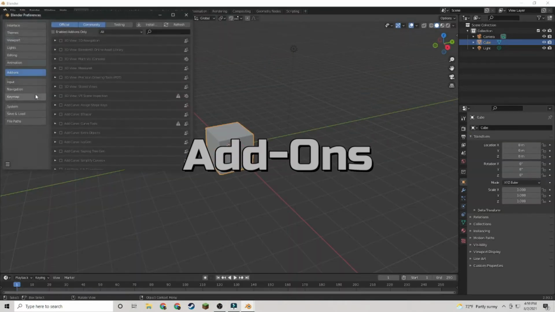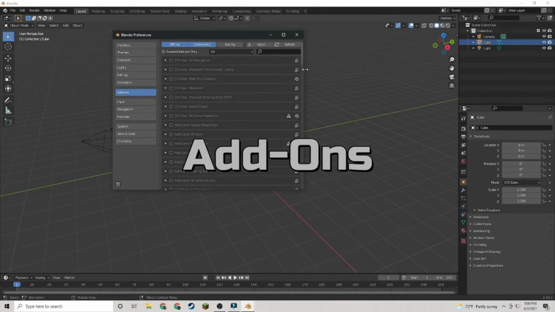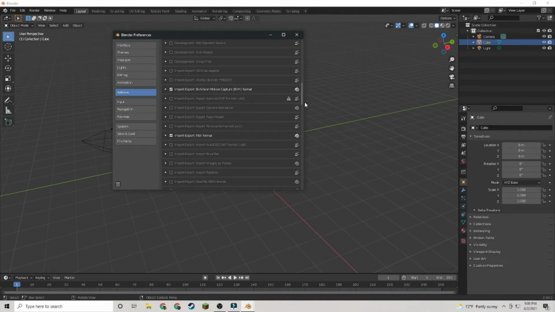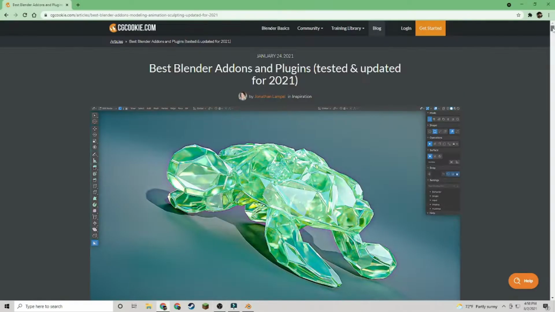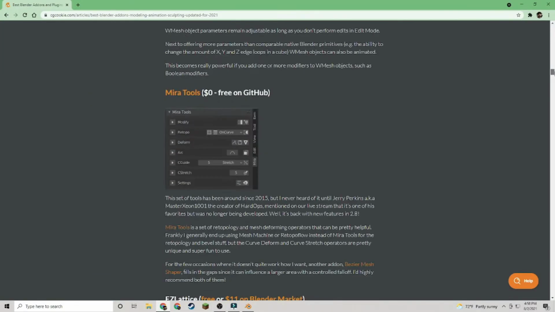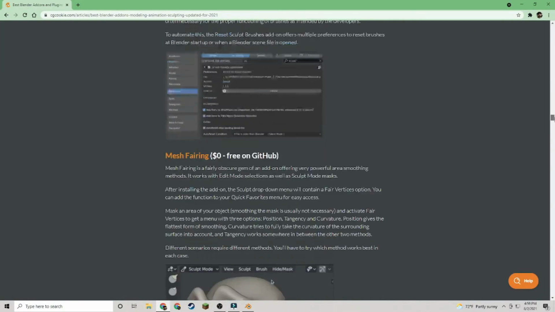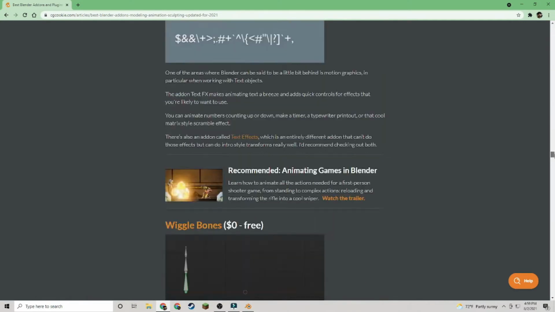Add-ons are additional external tools that give you the ability to add even more options and variations to what Blender already provides. As a beginner, however, I would stray from these additions as they add not only more tools, but complexity, and some can be rather confusing and hinder you in your process of learning.